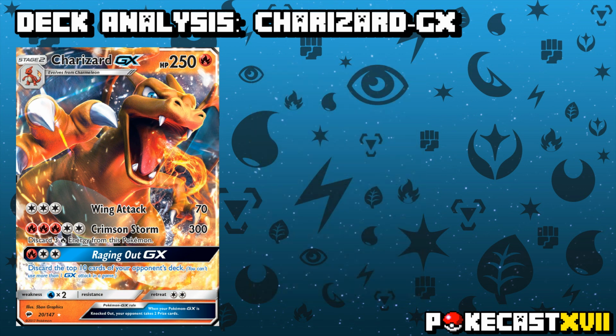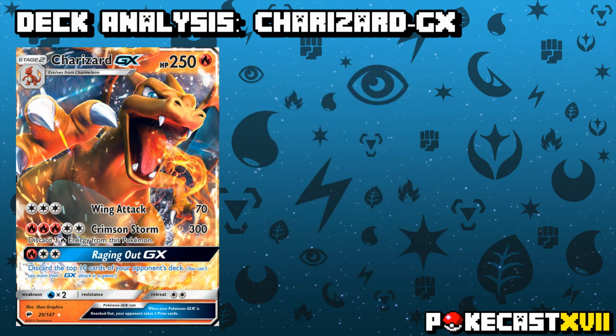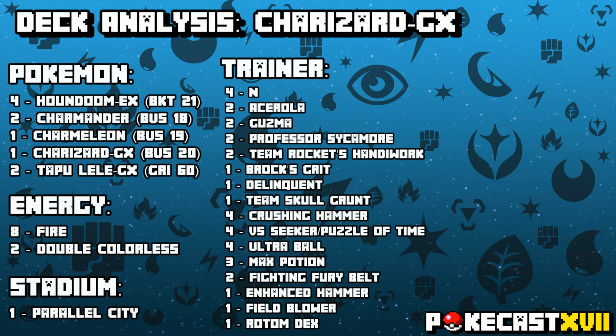You could also, for tools, since you're not running Choice Band, play Fighting Fury Belt, as you can increase the HP of your basic Pokemon by 40. And finally, in the case that your prizes aren't looking too great, Rotom Dex is a viable option since you don't aim to take any prizes with this deck, and you can shuffle your prizes back into your deck. And with all that said, here's a skeleton to get you started.